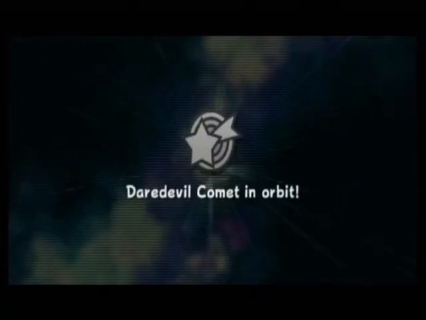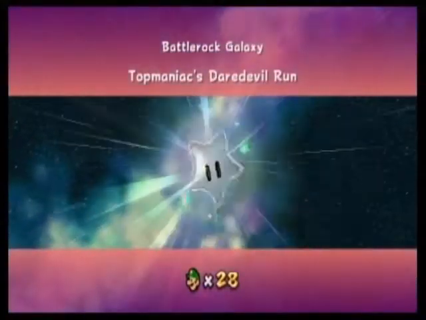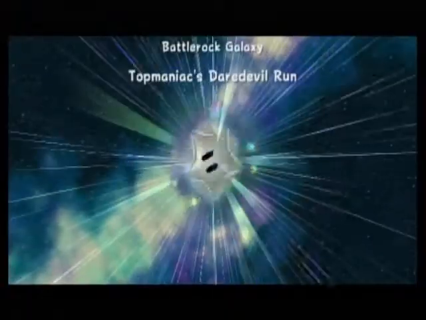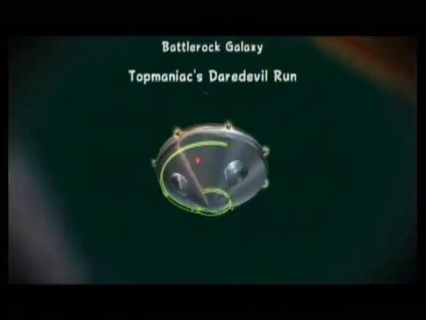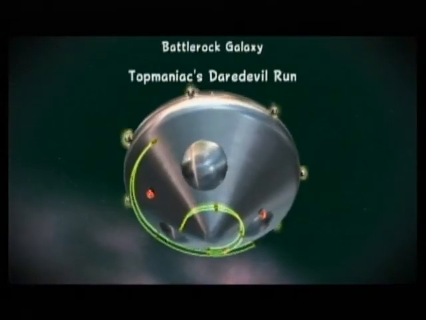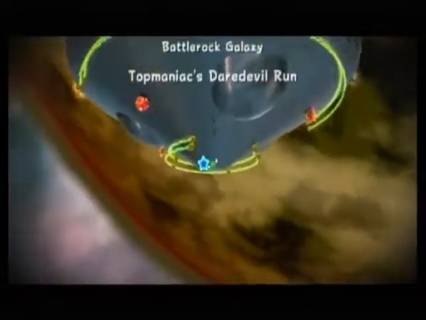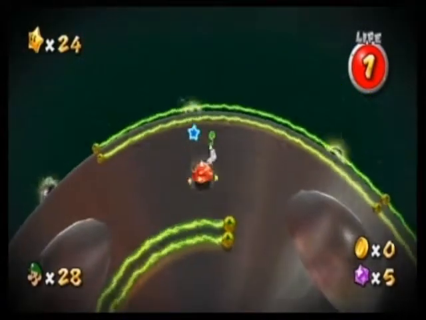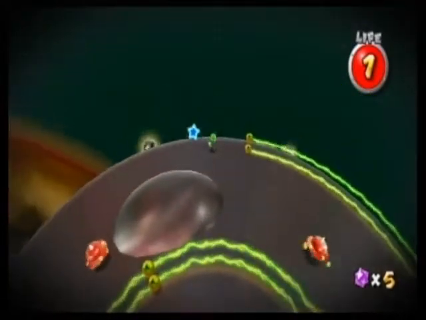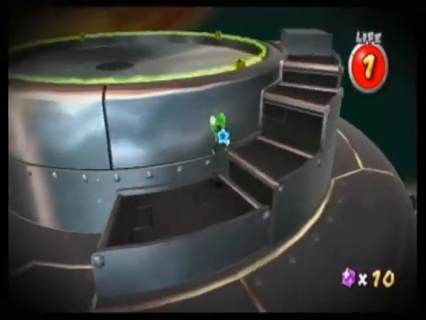Usually the mission revolves around fighting a boss. So, fighting Top Maniac with just 1 HP. I can think of one exception to the boss fight rule, but that's not for a while. Could actually see him hovering around up there. So yeah. If anything damages Luigi, that's the end of the mission. So you have to be careful.